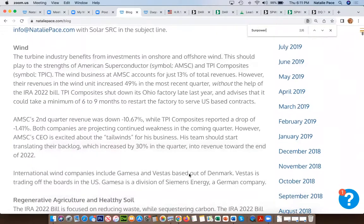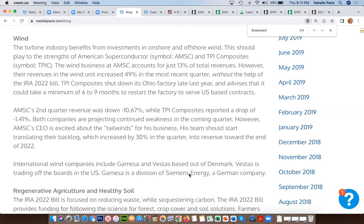Rolling over to wind energy — companies like American Superconductor and TPI Composites are seeing the wind component increase, but they may be selling other things that are not growing. AMSC's revenue was down almost 11% year-over-year. TPI Composites was flat. They're also suffering from supply chain issues, unable to get the parts and raw materials needed to meet their backlog and demand, which is impacting their revenue.